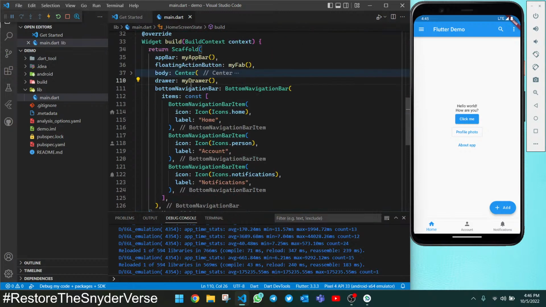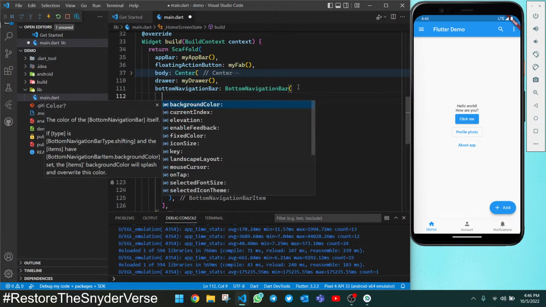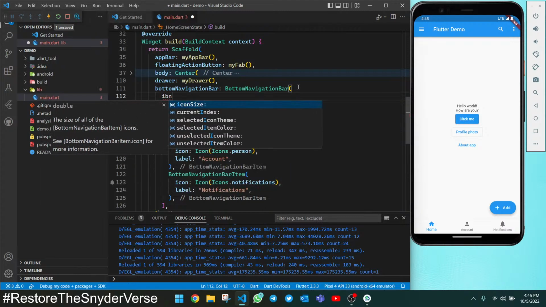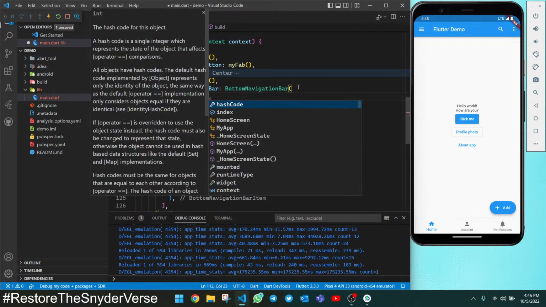Okay, now what we are doing, yes, index equal to 0. So I am going to add the selected index. Selected index, current index is equal to index.